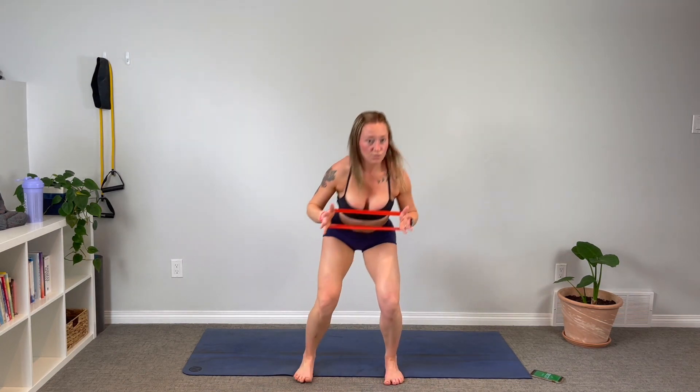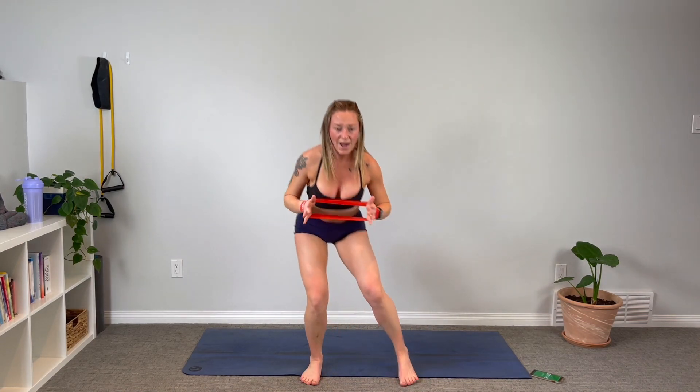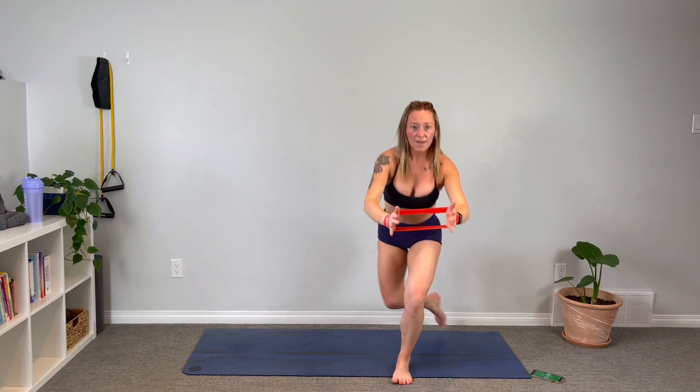Squat to curtsy — let's go, drop it low! Don't you give up on me, stay with me through this entire round. Get lower, come on — I'm here with you, bring it back, drop it low. There could be a million excuses going through your head right now as to why you shouldn't finish, why it's too hard, why you don't need to — but it doesn't matter. You are going to finish!